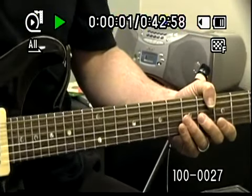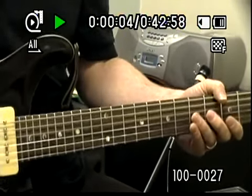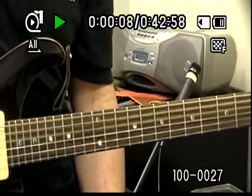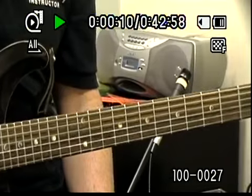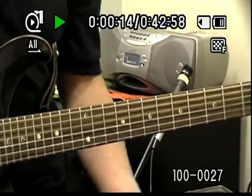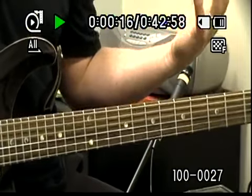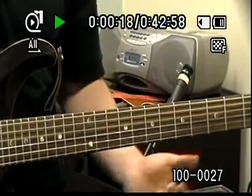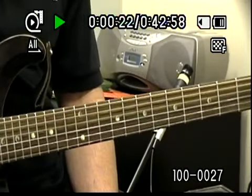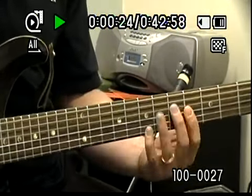All right, I think the most commonly asked question is how do I solo better? If you look in all the books or magazines, there seems to be so much information that it's overwhelming, and they talk about modes and everything else. But we're going to try to simplify things. As you already know, finding every note on the guitar is easy.